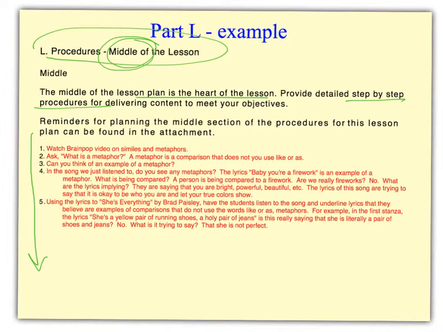Read this slide as well as all of the sample lesson plans that I provided you. If you don't print them out, you need to at least open them and read them from page to page, from beginning to end. It will make it so much easier for you to write your lesson plans when you see what others have done and how they have detailed their wording to achieve that step-by-step requirement. It's like a script to a play.